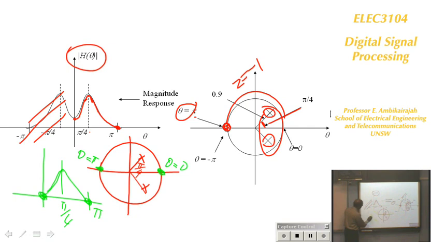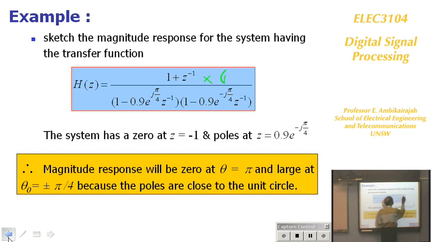So it's kind of a band pass filter. And here is also a band pass filter, but it's not truly one here. You should bring it down here. If I want to bring this down to that point, I must put a zero. So in my transfer function, I need to go back and ask what I have to do. I multiply by 1 minus z to the minus 1. As I do that, I've got a zero at z equal to 1 and a zero at z equal to minus 1. That's how you do it. Okay?